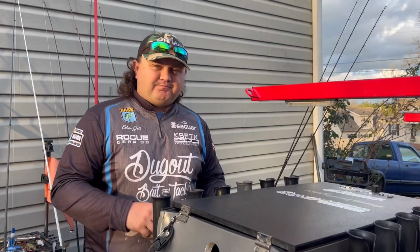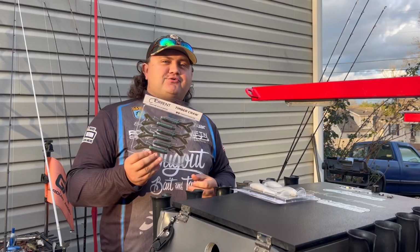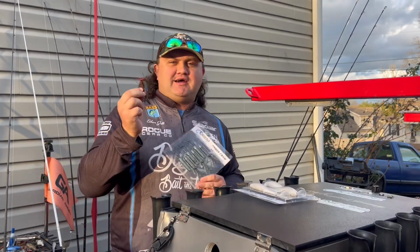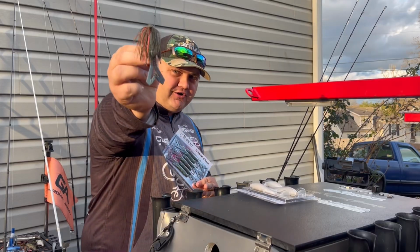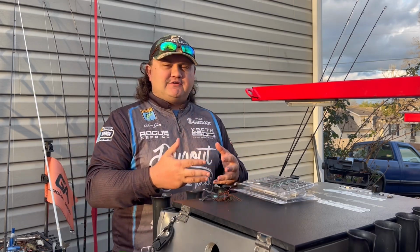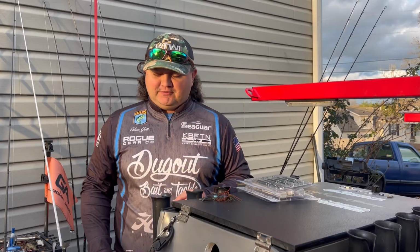But for me, you can go on Torrent Outdoors website. This is the Big Thresher 6.5. You got some timber crawls. This is my favorite jig combination. You can even contact Bad Boy Jigs. Some jigs right here. Contact Bad Boy Jigs, get you some jigs. And look at there, timber crawl is already on it. This is my favorite jig trailer. That's a great cheap way. You can get all this. If you use my affiliate link with Torrent Outdoors, you can get 10% off.